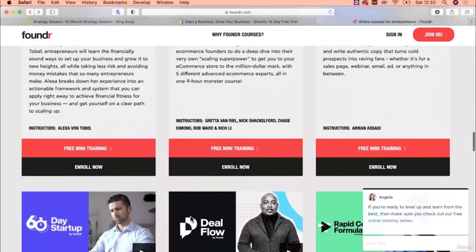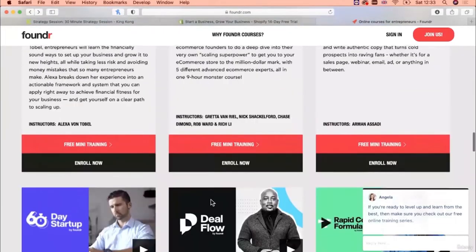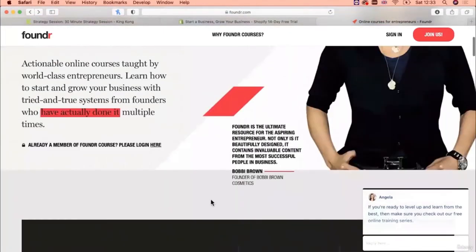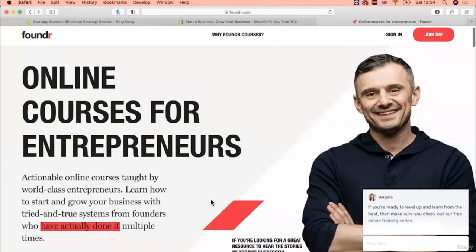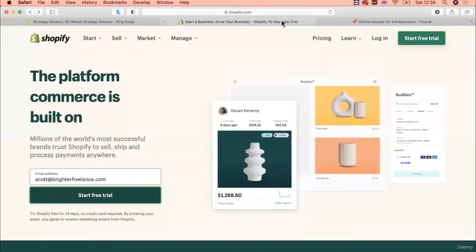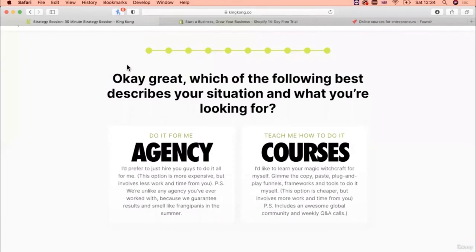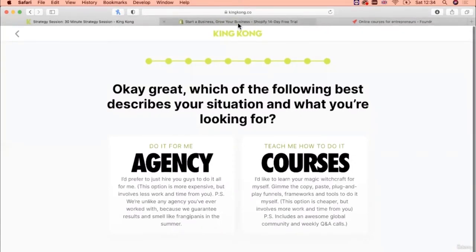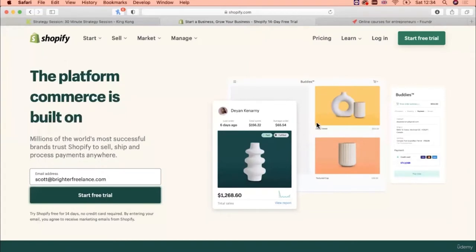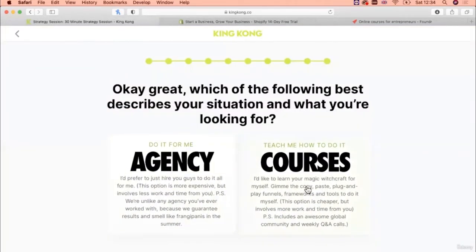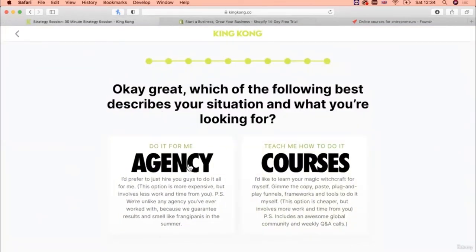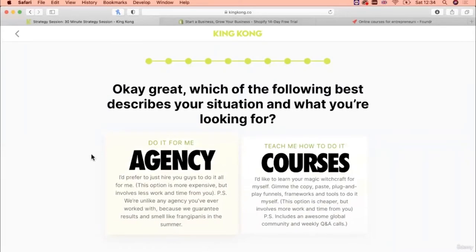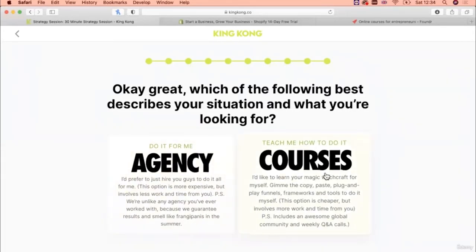We want you to make a decision as fast as possible. That's essentially what they are trying to get you to do. So hopefully this gives you a little bit of an insight in regards to the objectives and how each of these companies actually use objective-based design to ultimately build their website. Now, every single website needs to be based around one single objective. King Kong is slightly different, but essentially it's because they're appealing to high-paying clients and low-paying clients as well, okay?